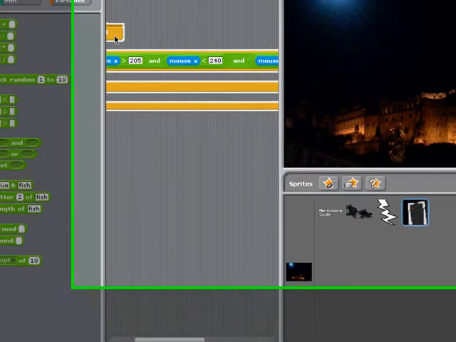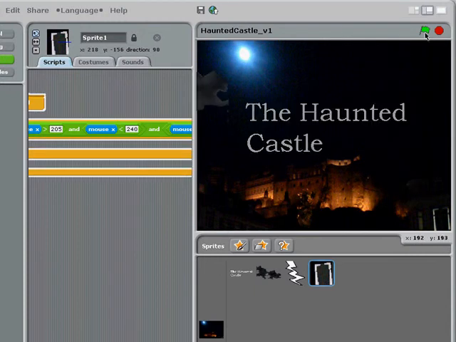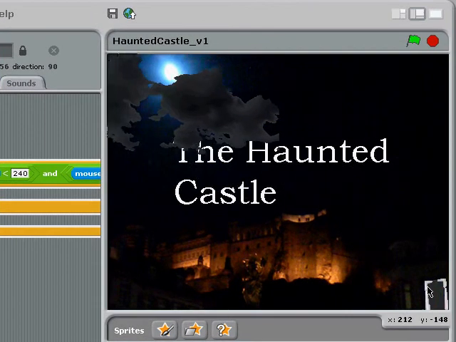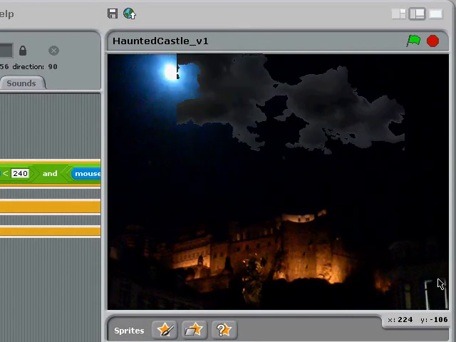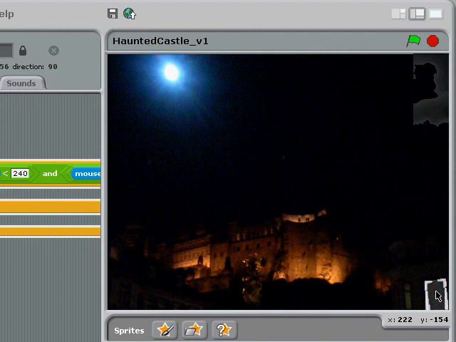And now if we run, both the X and the Y coordinates have to be within, whoops, didn't quite run it, there we go. Both the X and the Y have to be within these ranges in order to show the highlighted door. Very, very cool.